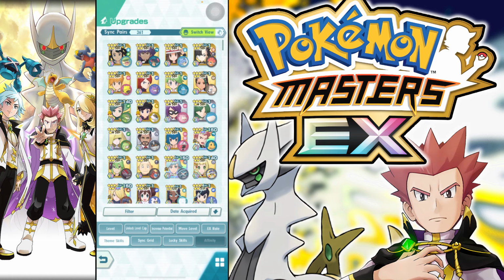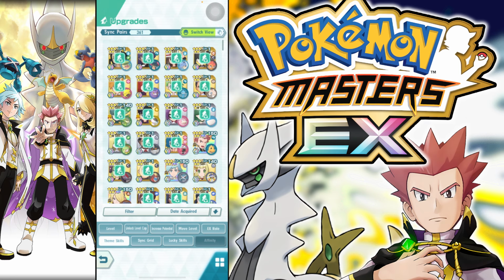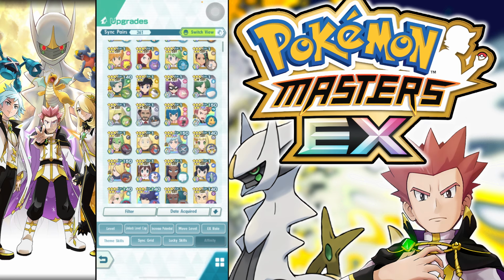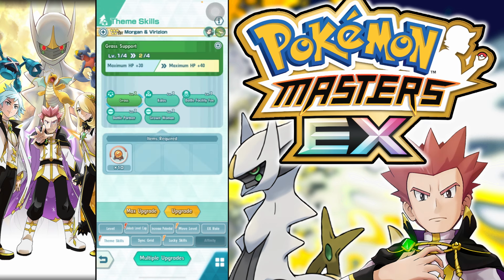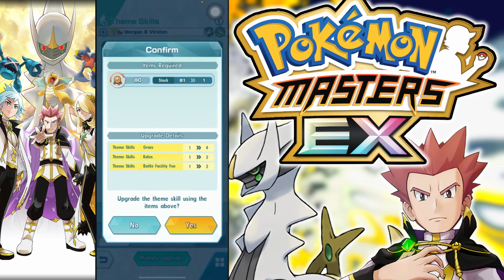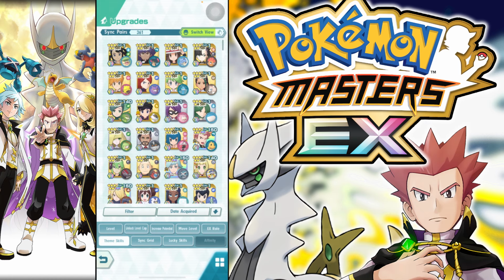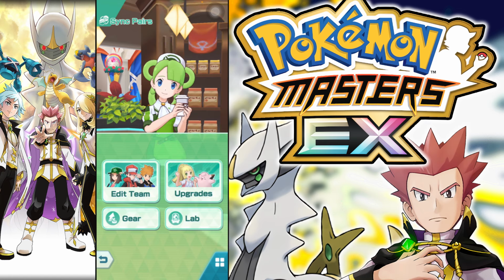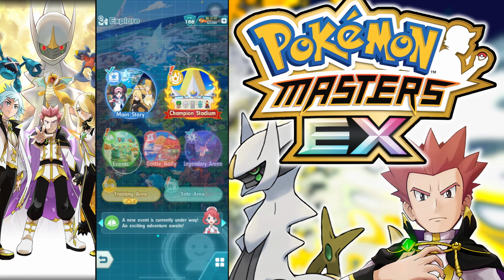And also the fact that a lot of these characters probably want to be EX'd. Oh my gosh. I'm gonna cry. This sucks. Morgan, I've already given theme skill orbs to. Oh my gosh. Whatever, I guess. I need to level up those characters. Fine. Game, you're mean, but fine.